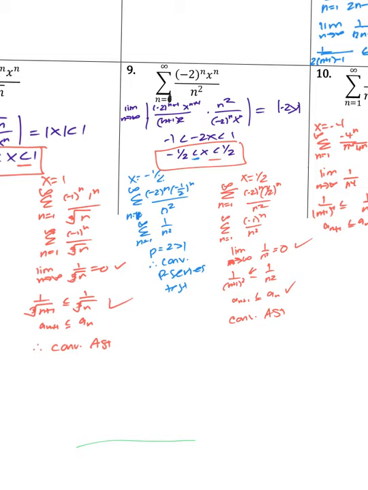So big idea with finding the interval of convergence for a power series: always start with the ratio test to find the interval of convergence numerically, like what the numbers are going to be at the endpoints, and then plug in the endpoints and actually check to see if each endpoint is included. Lots of work could potentially happen there using different tests to check each of those endpoints, but that's what makes these problems really a great practice of a lot of different things at one time. So write down any questions you have, and I look forward to supporting you on this in class. Thanks for listening.